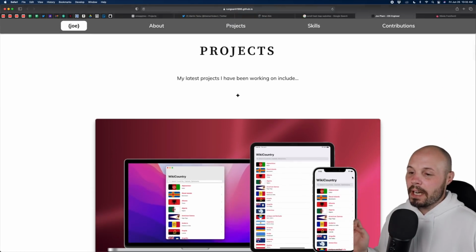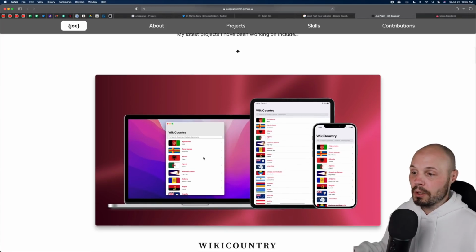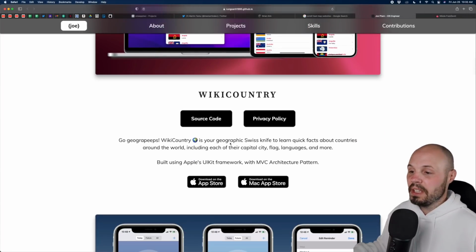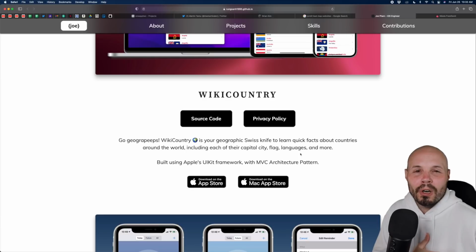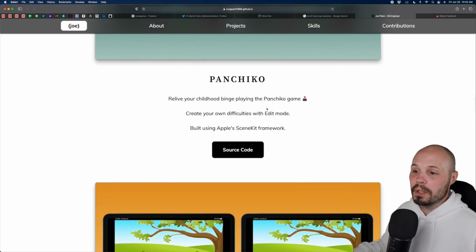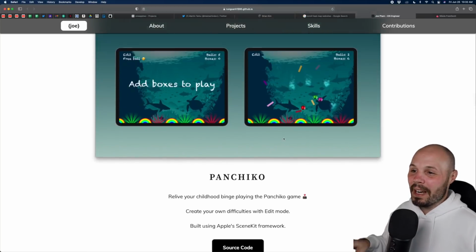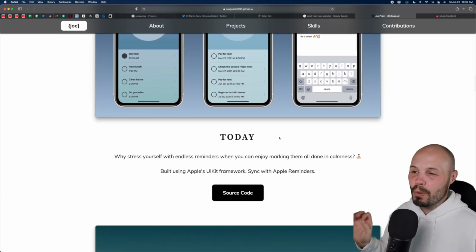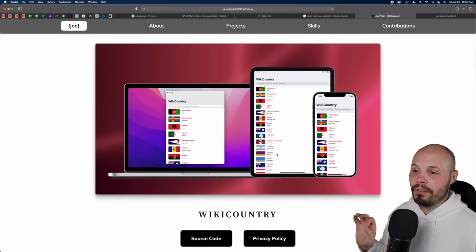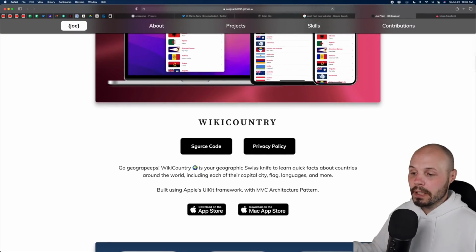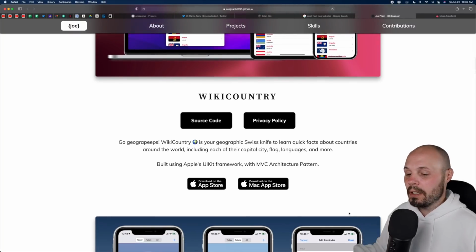Now, your projects, so I'm going to talk about this separately, because I think your visual layout of the projects is great, right? You show screenshots, multiple different devices, you give a little blurb, although some of your blurbs I think could be just a little bit longer, maybe one extra sentence. Like I say, you don't want to go too far with this wall of text type stuff, but I think on some of these, you went a little too short, right here. So I think you need to go just a tad bit longer. Again, maybe one more sentence to explain more detail about the app. So again, I think your visual layout is really good here. And again, you link to the source code, you link to the App Store links, all that good stuff.